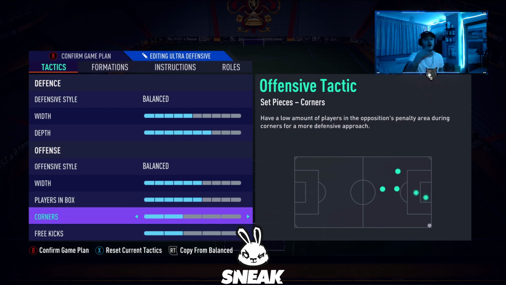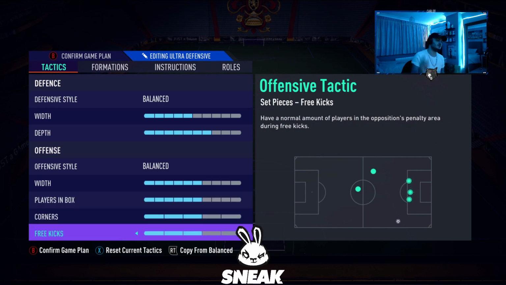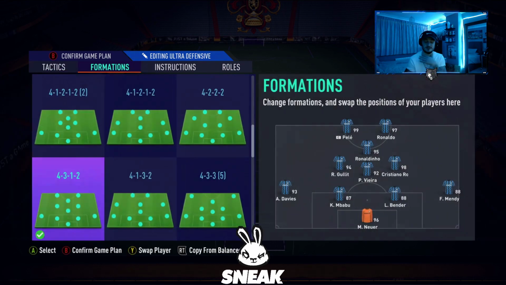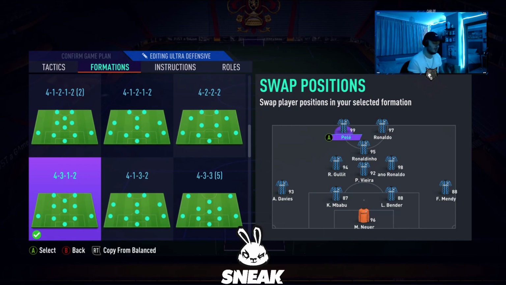And then of course, if you are going to take anything from today's video, please, you will start out on the corners and free kicks on 3 and 3. Lower them both down to 2 and 2. It will stop you getting counter-attacked on a lot from your own corners. So please put that on. Honestly, if that's the only thing you're going to take from today's video, put that on, believe you me.